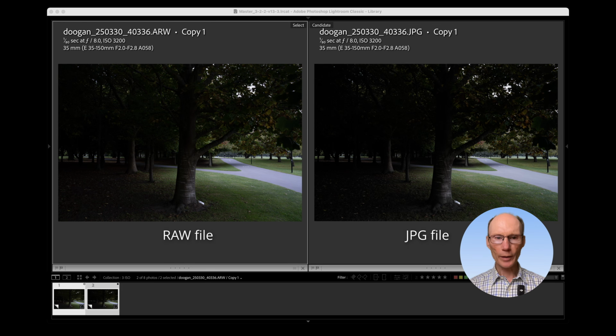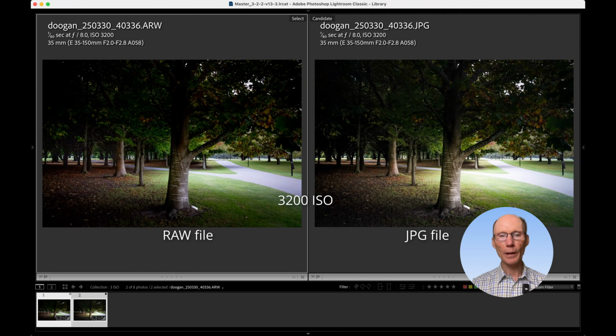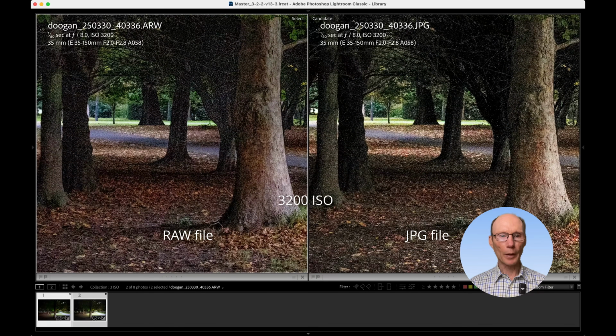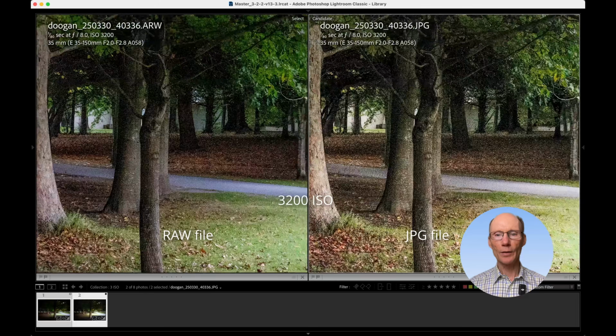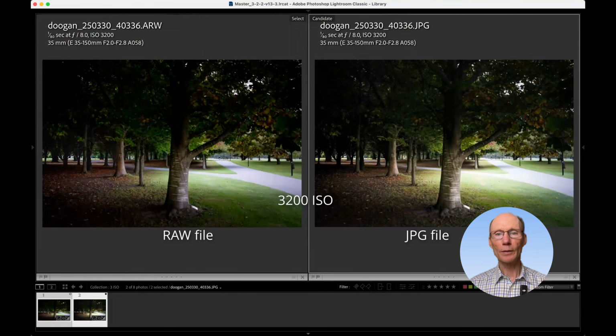So onto the high ISO captures. These were shot at 3200 ISO, where I expect to see some noise and image degradation. Straight out of the camera, both the JPEG and the RAW look very similar. The surprising find was that after some basic processing, the JPEG actually looks better. It doesn't mean I can't get more from the RAW file, but not without quite a lot of processing, I suspect. The JPEG file looks particularly cleaner in the black areas. The contrast in the shadows just looks more natural in the JPEG image.